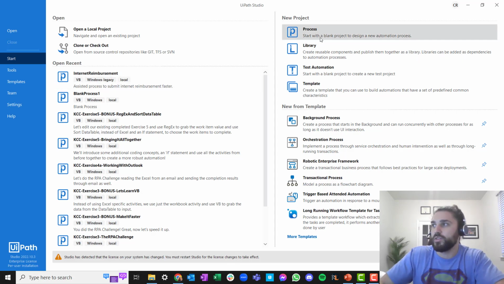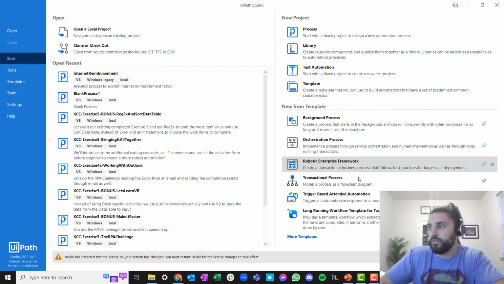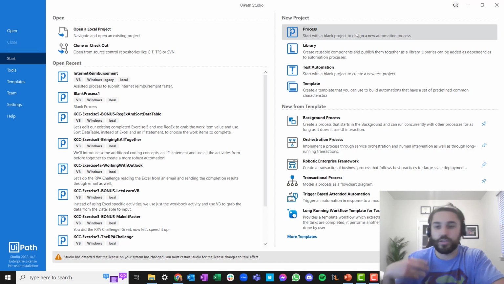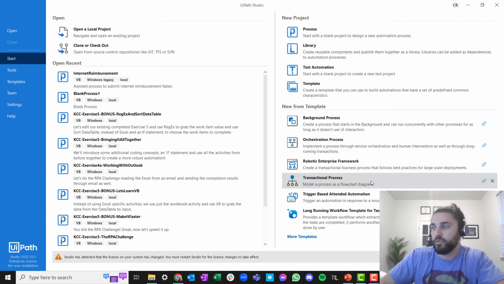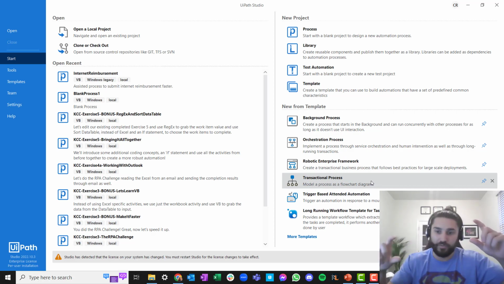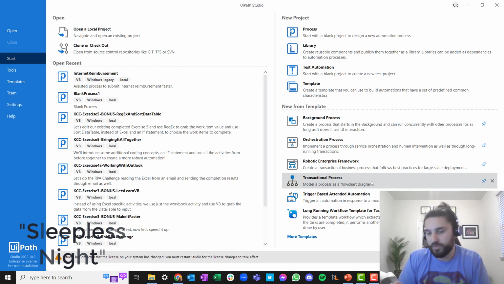Okay. So as you can see here, we have a couple of different options, where we have process. We are going to build processes for all of these exercises. There is also the concept of a flowchart. A flowchart allows, like, if I have this action, and then maybe there are three different ways you can go after that. Sometimes a flowchart is better for that, but a lot of our exercises aren't going to need any of that, so we're going to build processes.